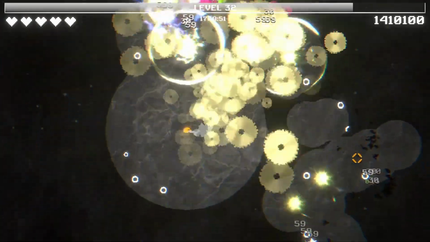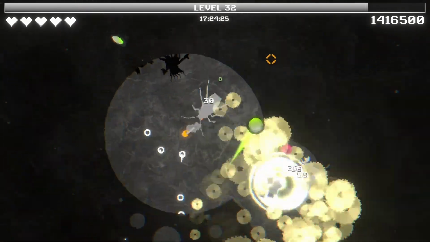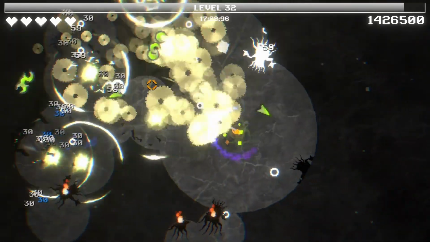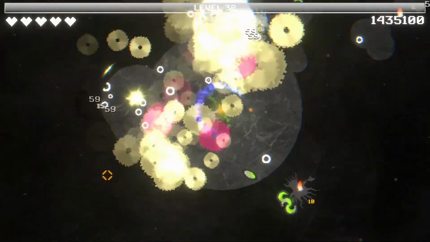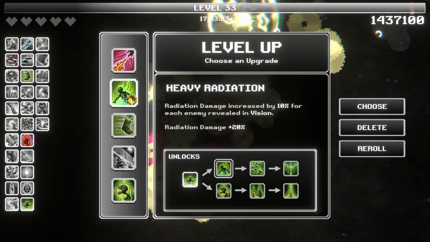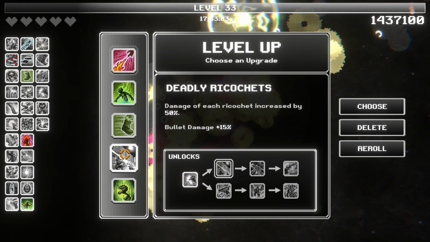I feel like the shield barrier is an upgrade I'm gonna just grab every single run. And at least at its base, as well as, oh gosh, it's getting a bit hard to see and avoid carefully. Grab the base of the shield barrier, as well as that extra percentage chance of increasing, or every 50 enemies you increase your stats of your weapon. Every fifth shot, shoot a flame that deals 20 damage and inflicts fire.